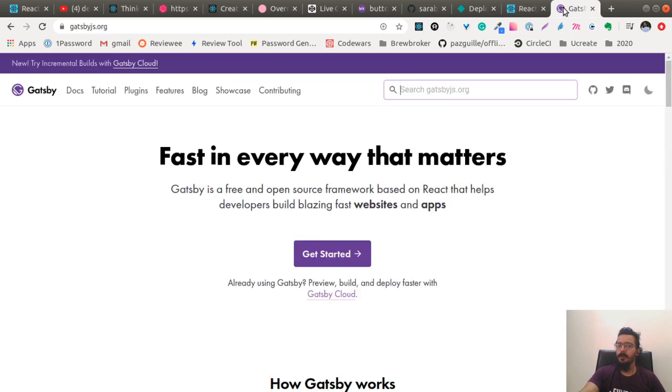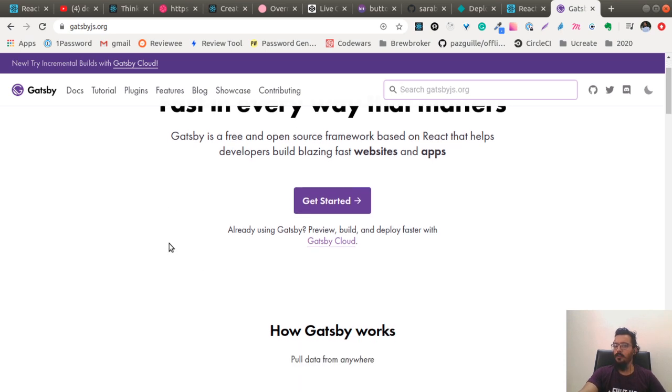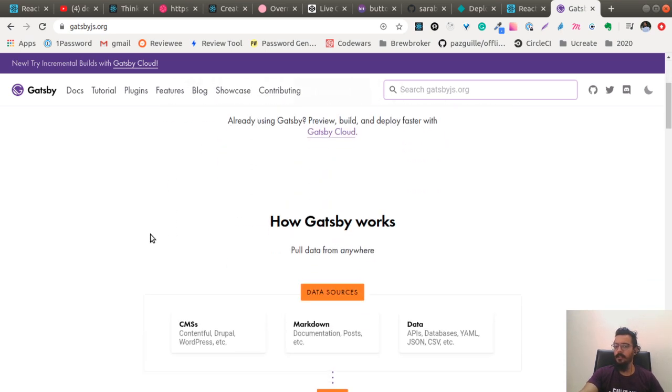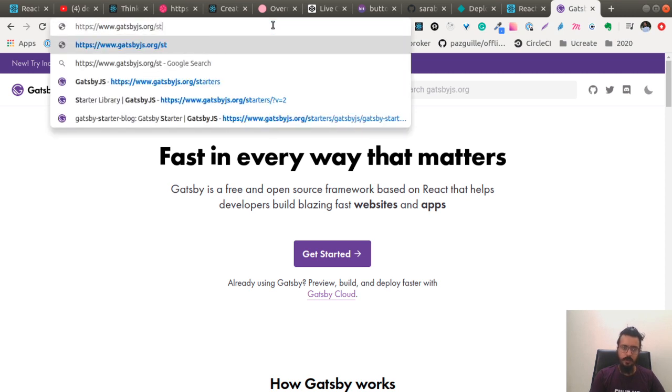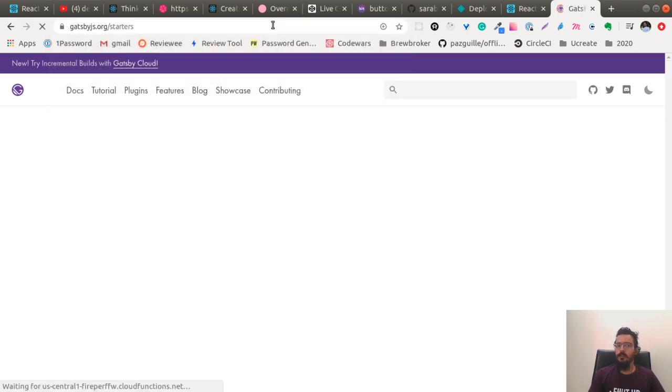Okay, let's come to Gatsby. It is a static site generator, so you will get something set up really quickly. You do not need to, but we just did it, so I'm not suggesting not to do that, but what we just did, we can skip that part and easily deploy something. We are planning some sessions on Gatsby in the coming sessions, but for now just a small introduction. So let's explore some starters.